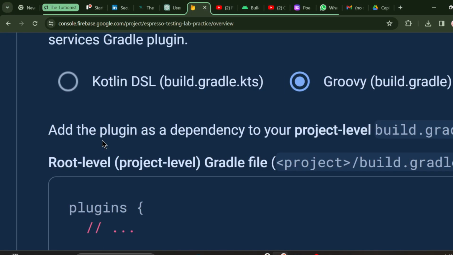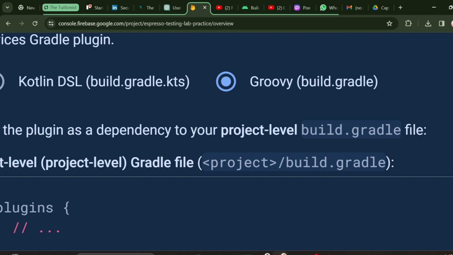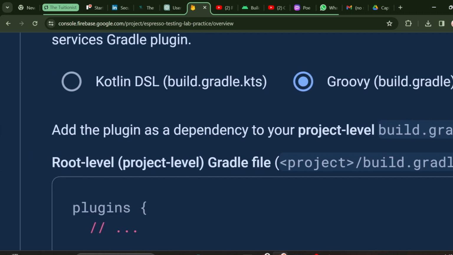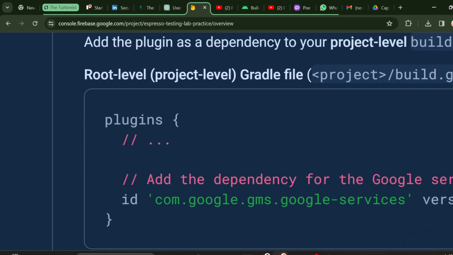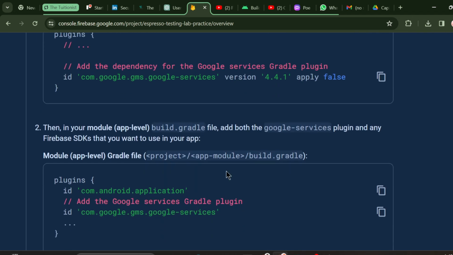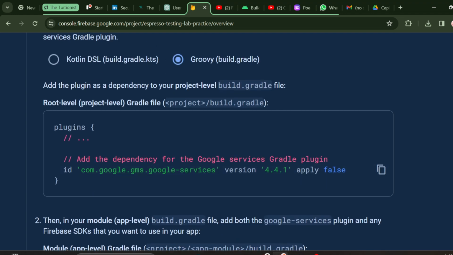Add this plugin as a dependency to your project level build.gradle file, root level. I really do not understand what is happening, and from where I have to add this dependency.